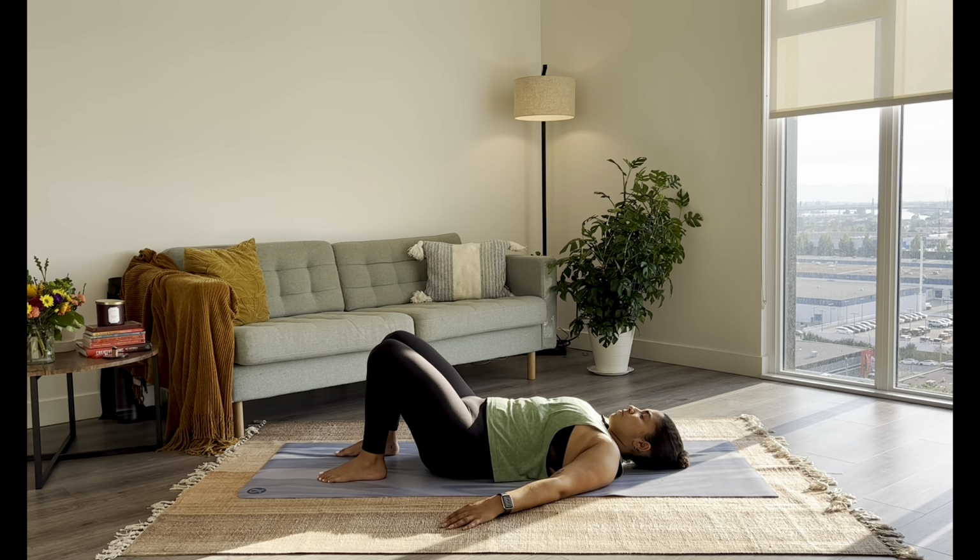And start to relax the entire body from your head all the way down to your toes. Coming back to your natural breath. Allowing it to soften. Relaxing your fingers, your arms, your shoulders. Relaxing your hips, your legs, your feet and your toes. If your eyes are open, take a soft gaze or close your eyes. Allow for the body to melt into the mat. Allow for your thoughts to flow freely without holding on to any particular thought.